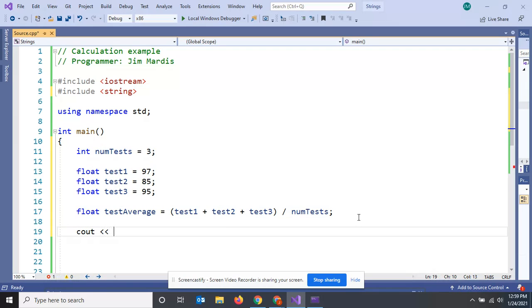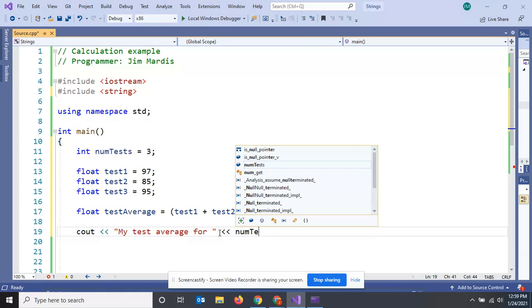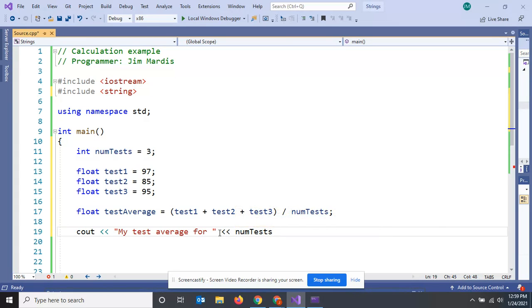Cout, my test average for, fancy here, numTest. I'm going to add some more literals.